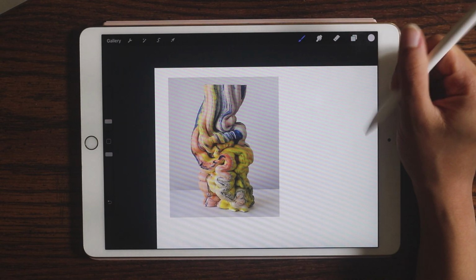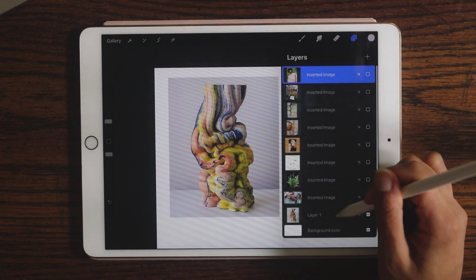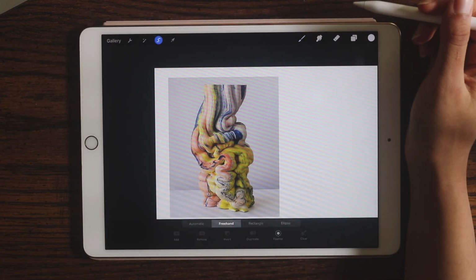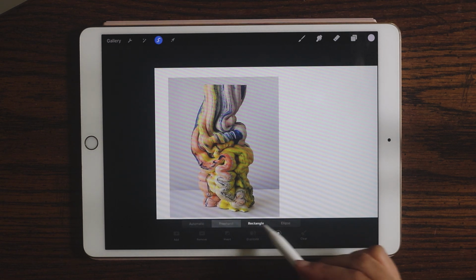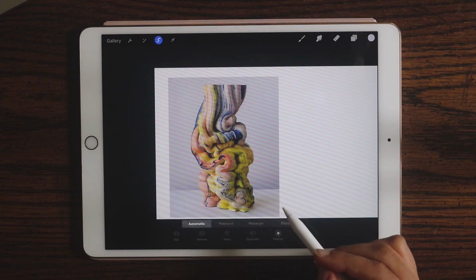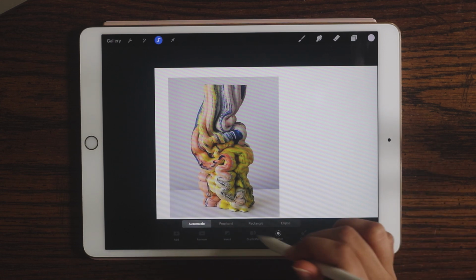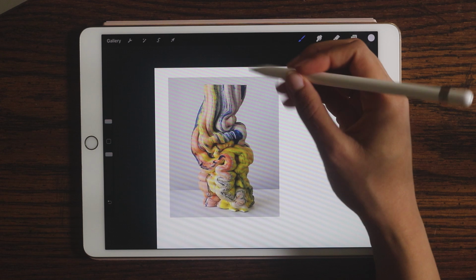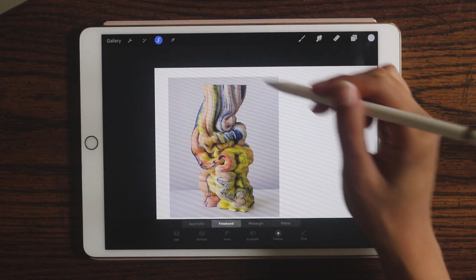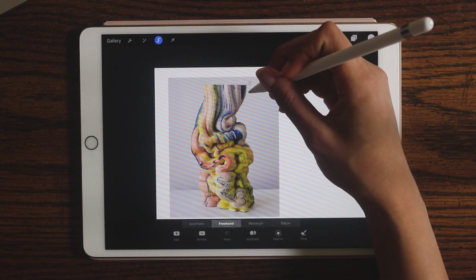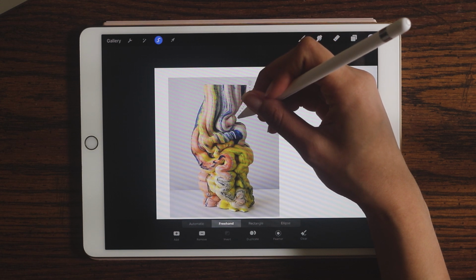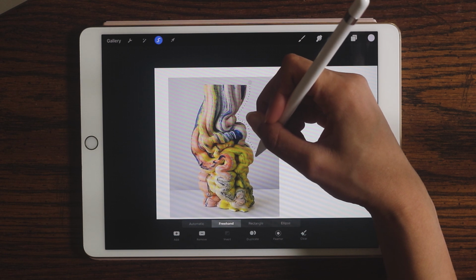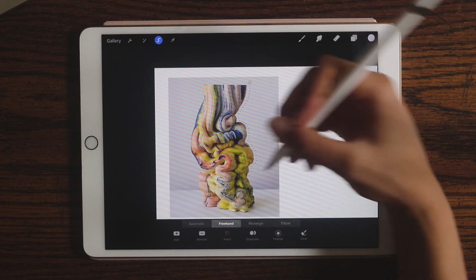So we've got this little rainbow vase full situation. Make sure I have that layer selected. I'm going to go up to this S tool, which is the select tool. Obviously you've got a bunch of different options here, similar to any Adobe program, although this is not an Adobe program. But anyway, we're going to select freehand, which is when you can just draw around an item. I like to do these very DIY sort of looking cutouts where you have, you know, a bit of space around the object.